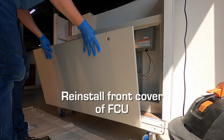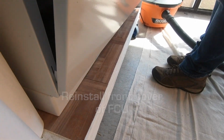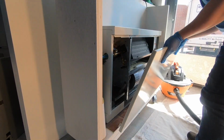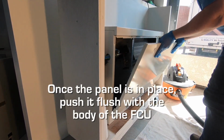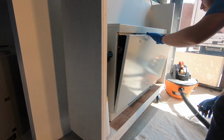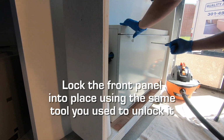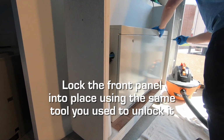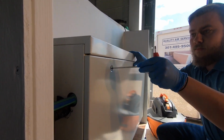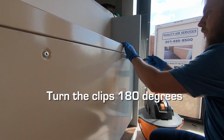Reinstall the front panel of your fan coil unit by sliding the two triangle-shaped metal tabs which are located on either side of the panel into the appropriate slots on the body of the fan coil unit. Once the tabs are secured into the slots, push the top of the panel flush with the body of the fan coil unit. While holding the top of the panel against the fan coil unit chassis, lock the panel of your fan coil unit using the same tool which you used to unlock the panel in the first place. It was either the 5/32 of an inch Allen wrench or your flathead screwdriver. You will need to turn the clips 180 degrees to ensure the panel is locked into place.